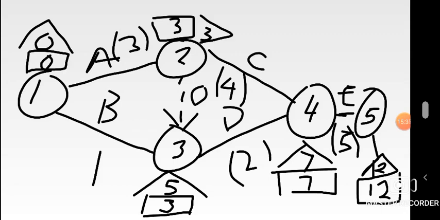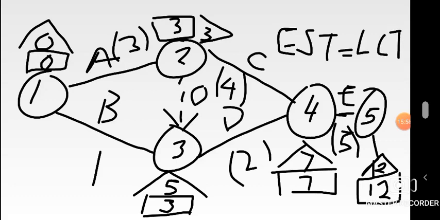So after this, what next? You can now determine the critical path just after this. How do you do that? The critical path, well, is where those nodes that were having equal earliest start time and equal latest completion time. That's what we just look for. EST is equal to LCT, as I abbreviated earlier on. EST stands for earliest start time, is equal to latest completion time. That's how you determine a critical path.